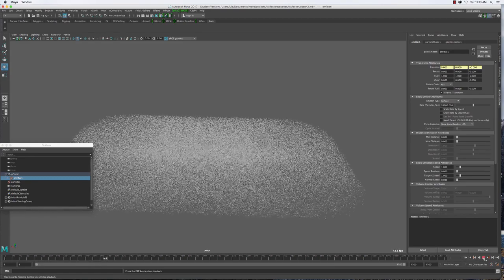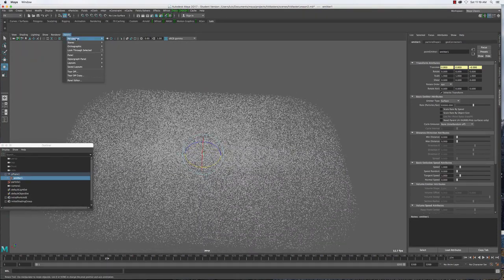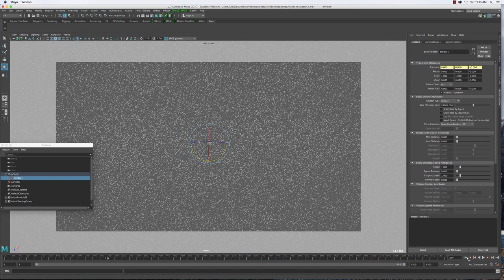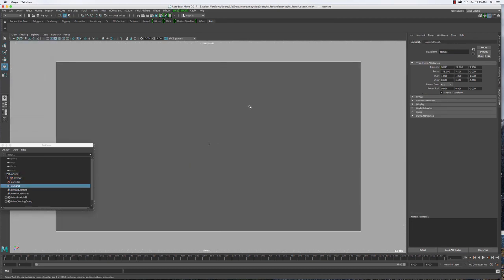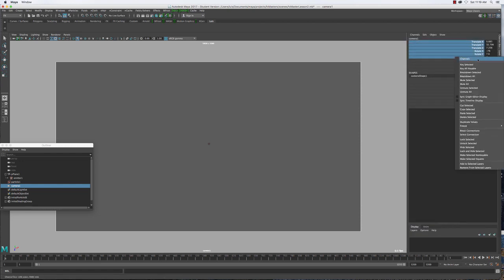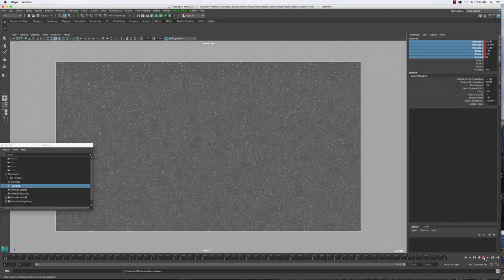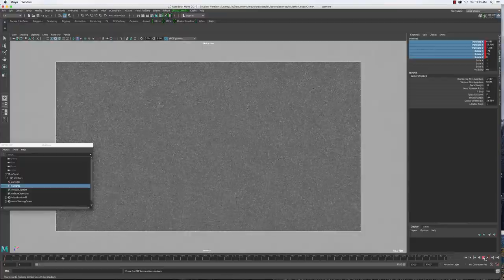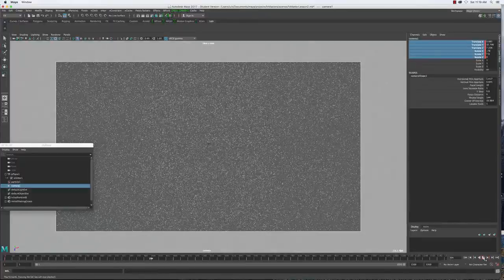Okay, so you can see, well, tangent speed is not really what I want, right? If I look back to my camera, a quick tip: if you want to keep your camera stuck there so you don't move it by accident, just select it and key some of the channels, at least the translations and rotations. That way it will stay there. There's no way for you to move it. Let's see what that looks like through my shot camera. It's just noise. It looks like a broken TV. That's not what I want.